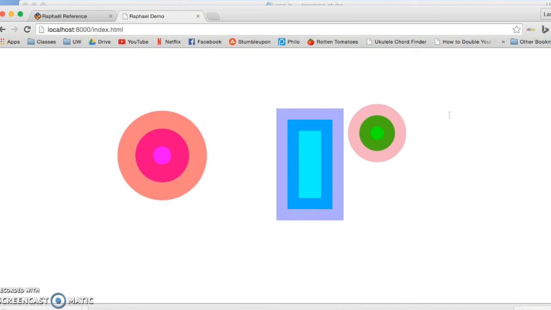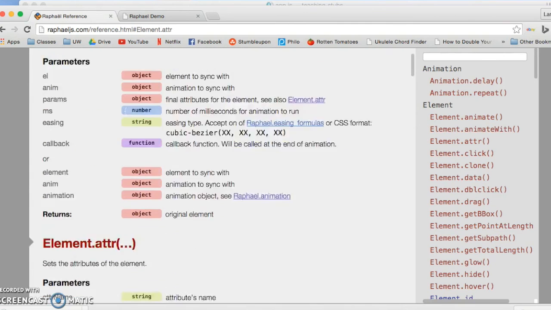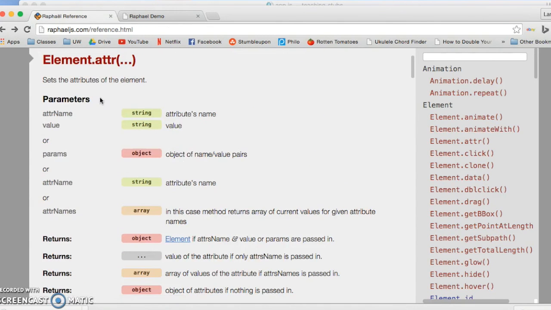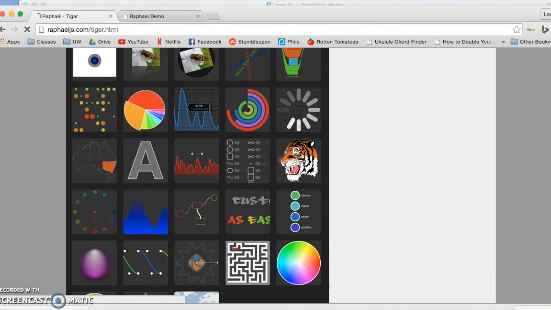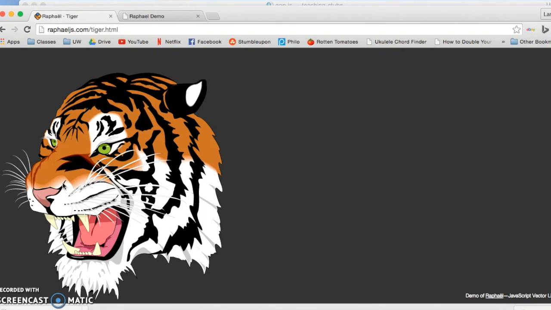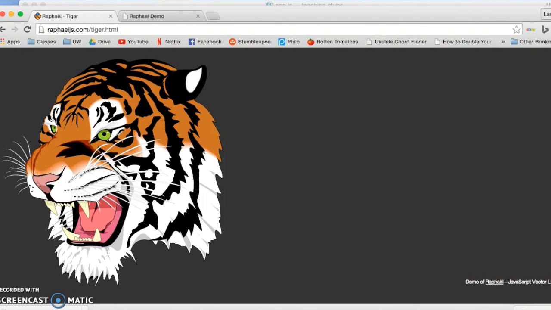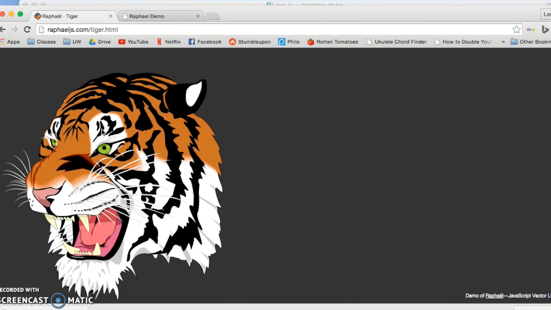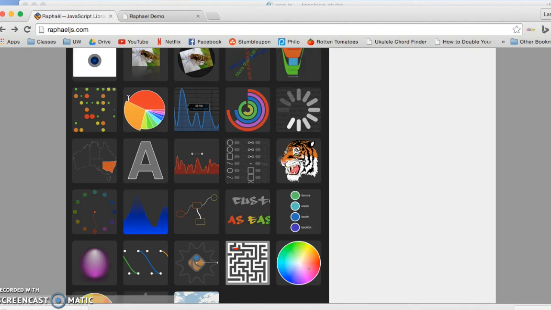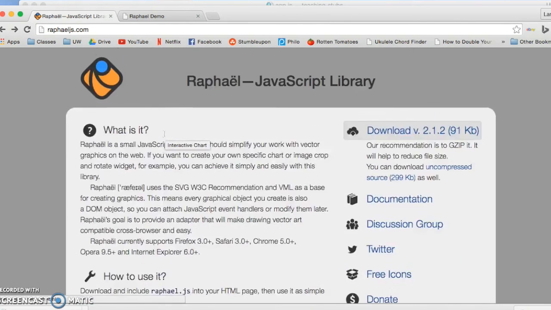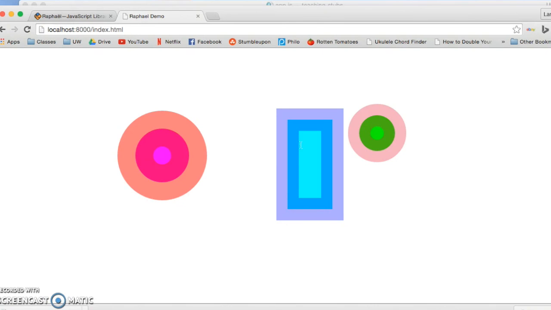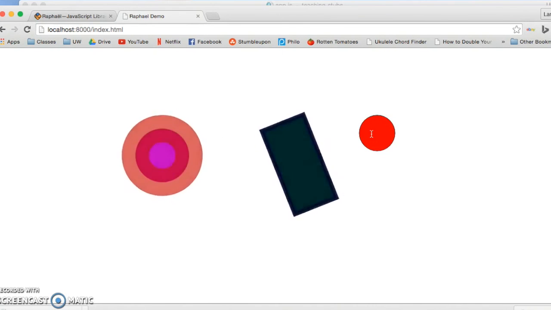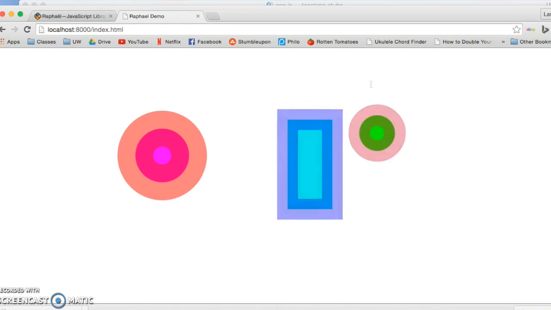So that is basically Raphael JS. Obviously, you can do a lot more things. As you can see on this homepage, it does other stuff that's pretty cool. I mean, check this tiger out. That's all just through vector graphics, I think. So, I mean, you can do some pretty crazy stuff with Raphael JS. But as far as animations and things go, this is how you do it. You can do some transformations like we saw. And yeah, it's a fun thing to get to know.